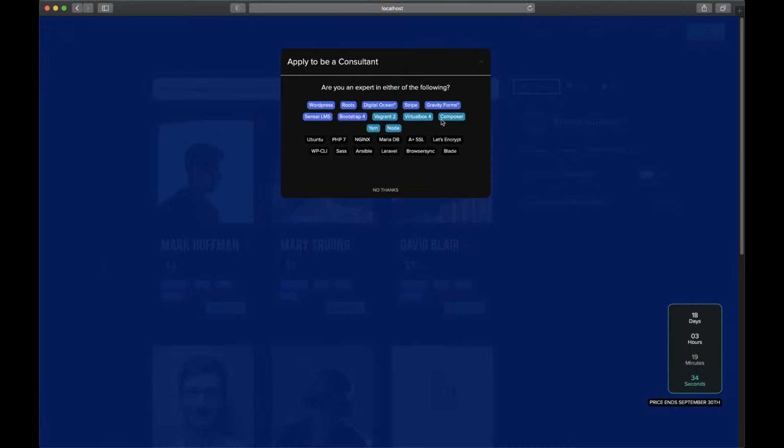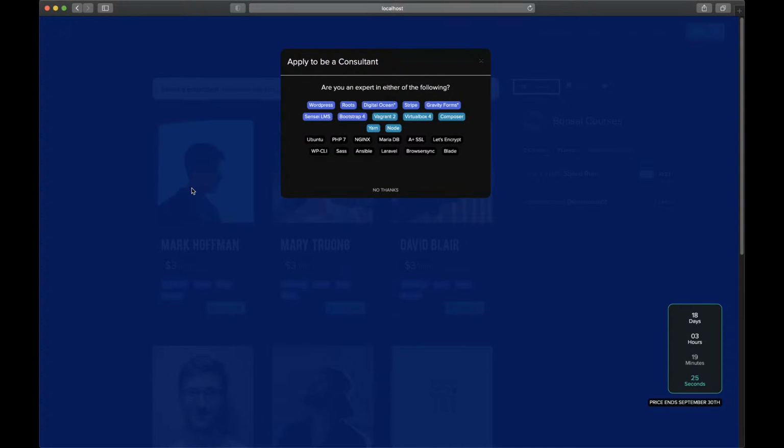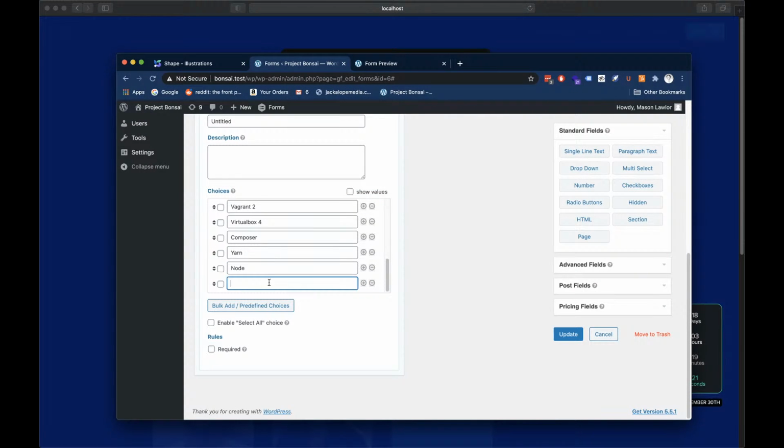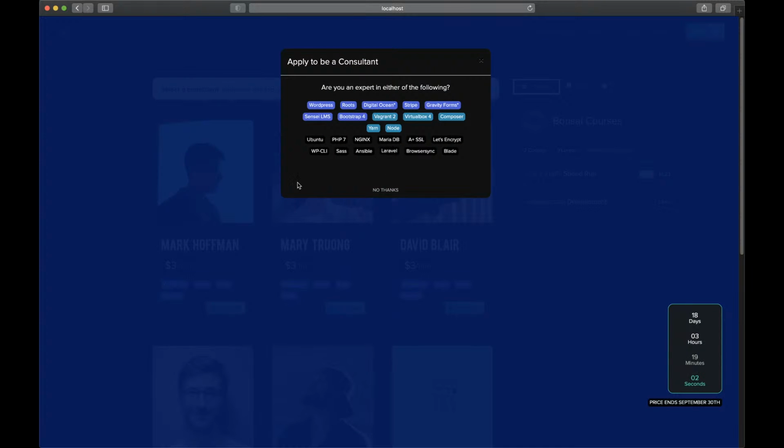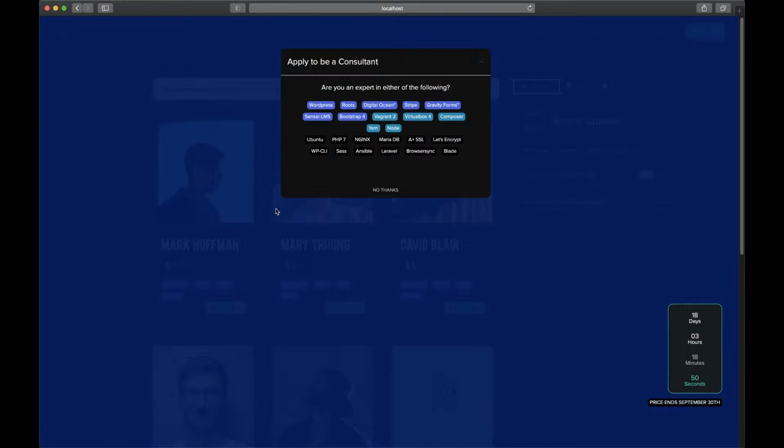Yarn. Node. Ubuntu. PHP 7. Nginx. MariaDB, A+ SSL. Let's Encrypt.